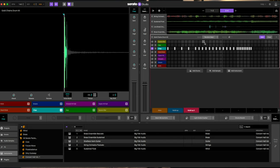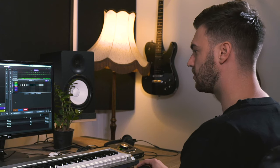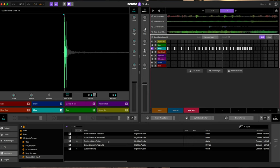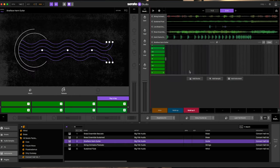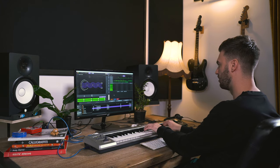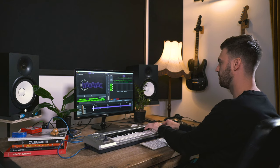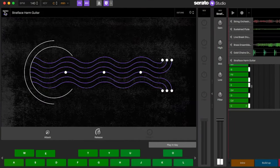So I'm going to add another melodic element to the second part of that build-up. So I've gone back to the Concert Hall pack and loading the Strat Face harmonic guitar. Turn playing key off, just because I like to. And I'll put that in mono, so only one note can play at once. And what this does is enable glide.